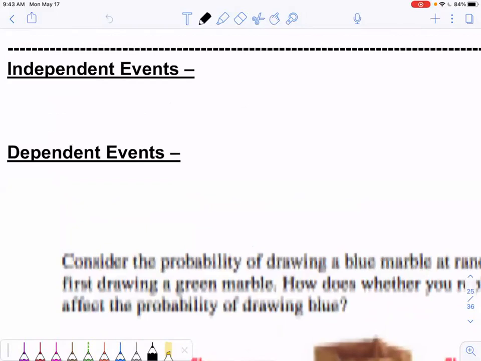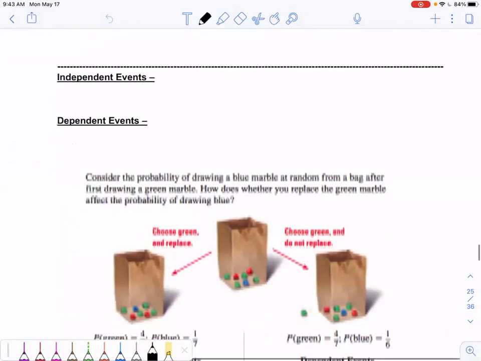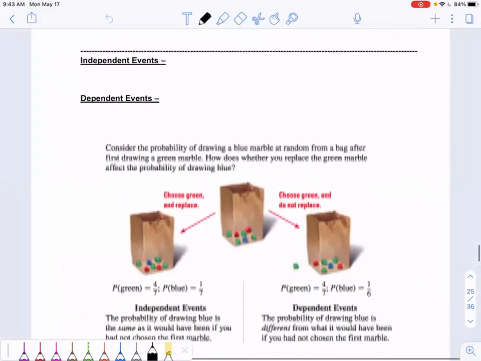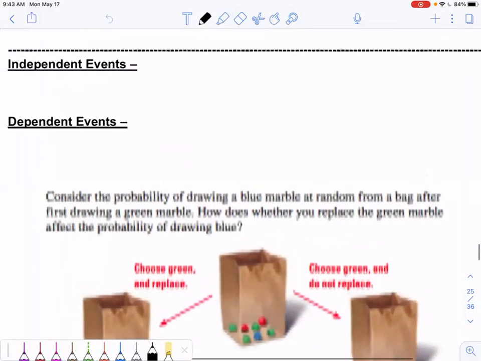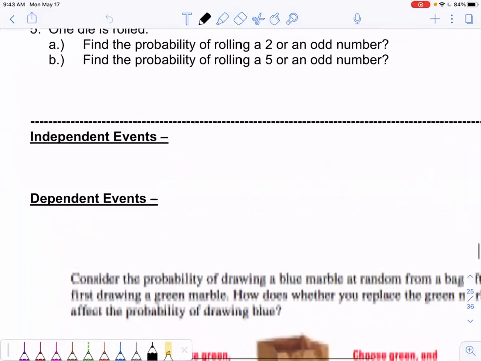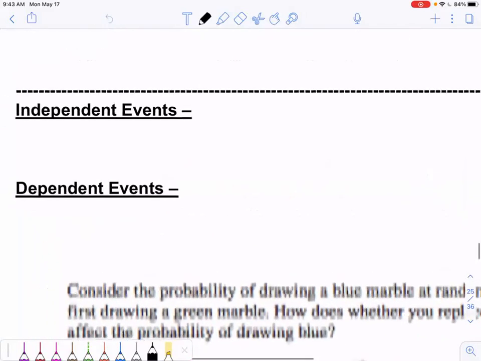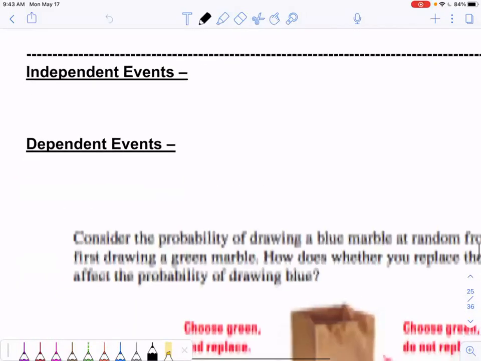So again, this is page 25. We skipped a couple of pages, going to page 25. Slide 25 if you're using the digital copy. That image, when I pulled it to make it bigger, got a little blurry. So we're going to skip over the warm up. We're going to define these two words, independent versus dependent, on page 25.